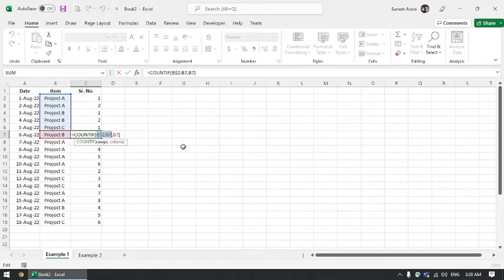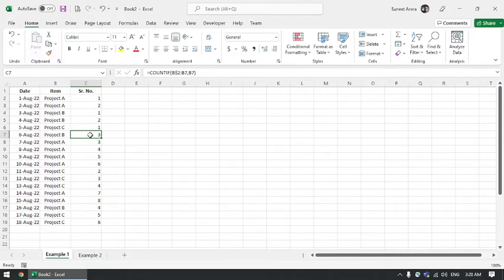this is the range. It will always start with B2 because the second row is fixed and this is changing. This row is changing, right? So it will always start with the second row and count till this row, 7th row, and the criteria will also be the same cell, right, in the same row. So it is basically trying to count all the values that have project B in them, right? So we have 3. Up to this point we have 3 cells having project B, so we are getting 3.